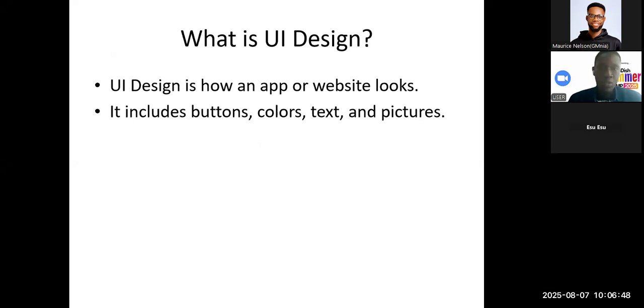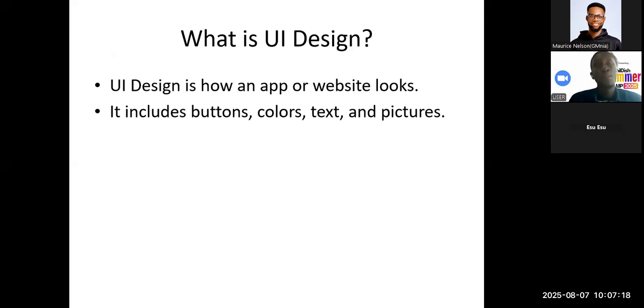UI design is how an app or website looks. It includes buttons, color, text, and pictures. Within this introduction class, I will show you a quick example of what UI design looks like and what you're using to build it. If you know how to use colors very well, you know that certain colors can't match together. This is where you have to use your initiative: red and green are highly unlikely to match. That is what UI design is for, to make your design look very good.